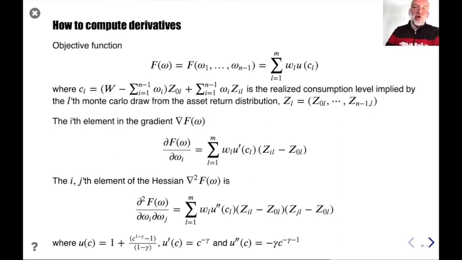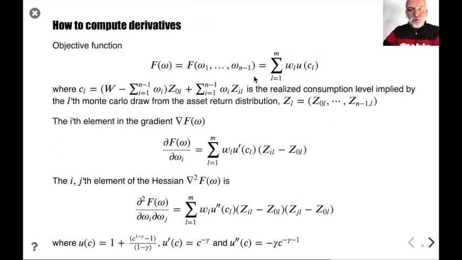How do you calculate that? That's just what is inside the utility function: omega 1 times the return to S of 0 for the l-th realization of the shock, and the same thing for all the other assets. And then you're summing over all those different M Monte Carlo draws or M quadrature nodes.